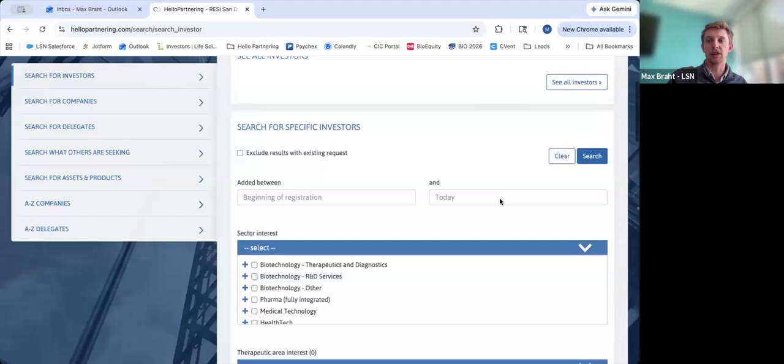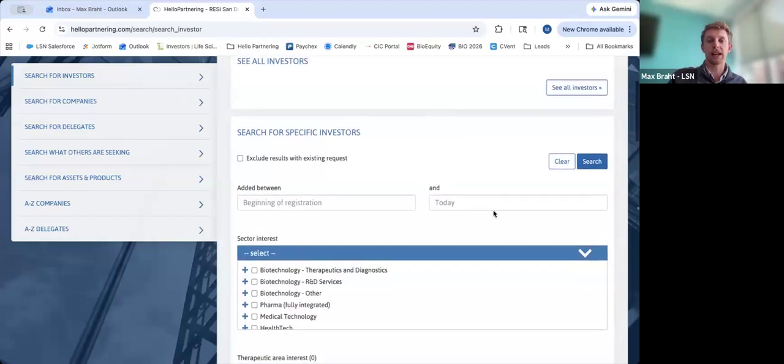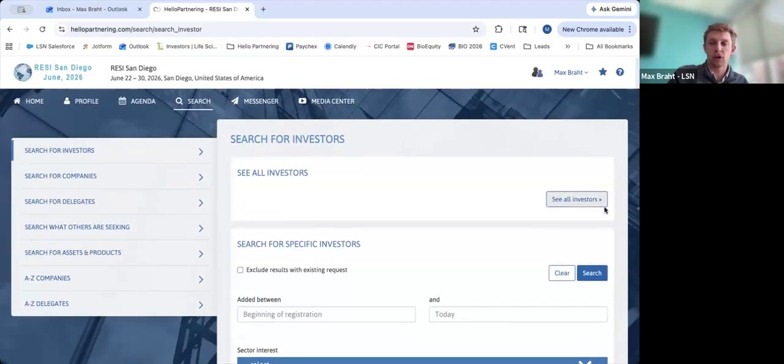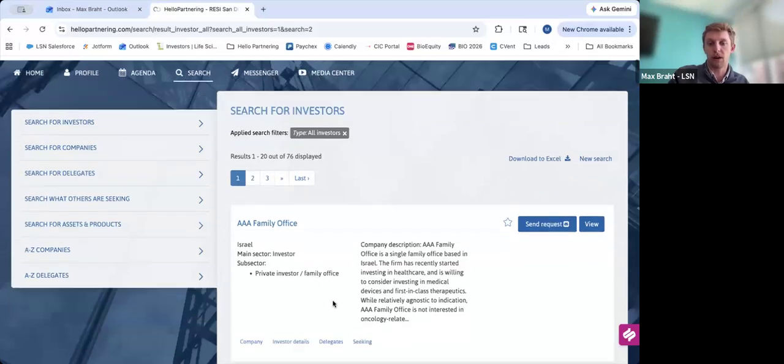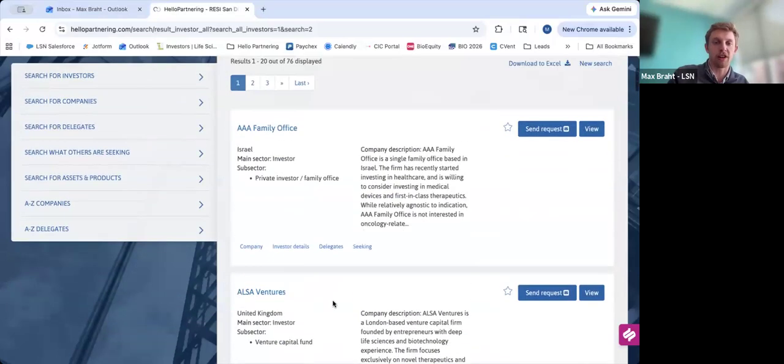And what I mean by that is you can boil it down to saying, I need to first get a list of investors. And I need to canvass that list to see who's actually a fit for my product, my technology, stage of development, check size, all of this key criteria, and then talk to those people. And so the very first step is canvassing that list. You can come in here, and you can see all of the investors here. And this will show you all of the unique investment firms that are currently registered.